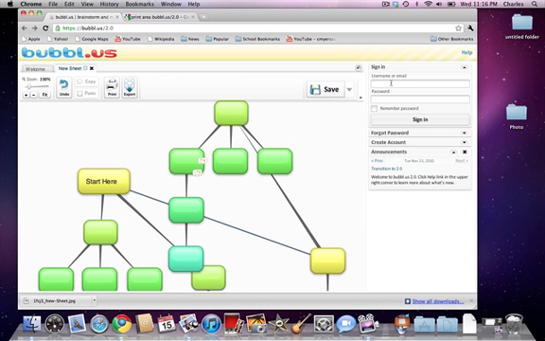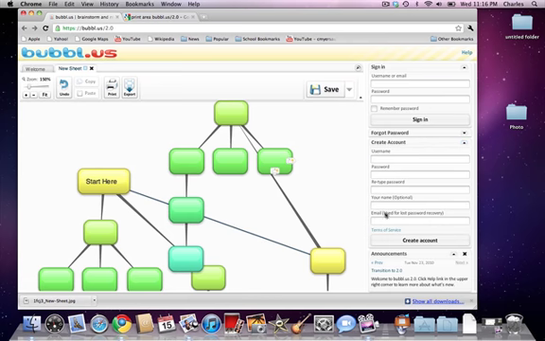Over the right hand side there, I have the option to create an account with Bubble.us. That way I can save my mind maps, because if I don't sign up for it, my mind maps don't get saved, and that's an important thing. This mind map's only temporary, so I need to create an account, and I'm not going to go through this with you right now because I'm pretty sure that everyone here can sign up to an account, and then you can save off a certain amount of mind maps and re-edit them and use them for later on.